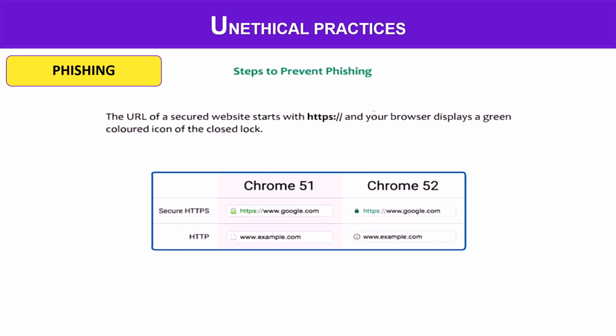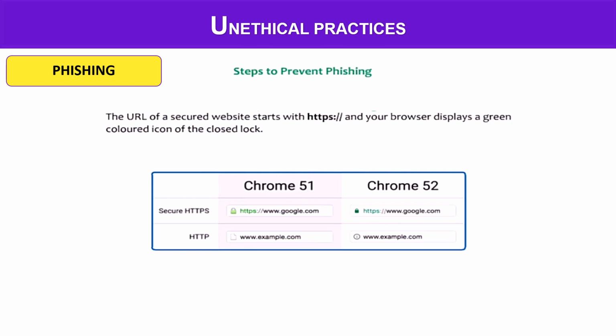The problem with the regular http:// protocol is that the information that flows from the server to the browser is not encrypted, which means it can be easily stolen. Whereas https:// uses secured protocol, which means hypertext transfer protocol secure.